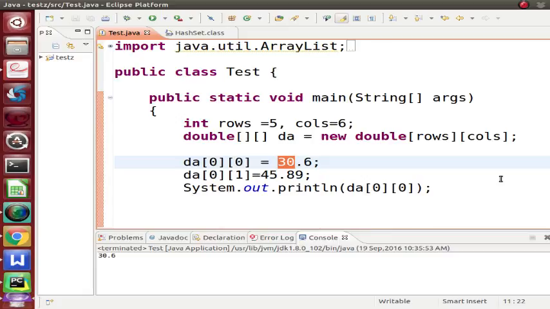So we can actually initialize all the positions using this approach. But you can also use that other approach of initializing the array by just specifying the elements, enclosing them in curly braces, and separating the elements with commas.